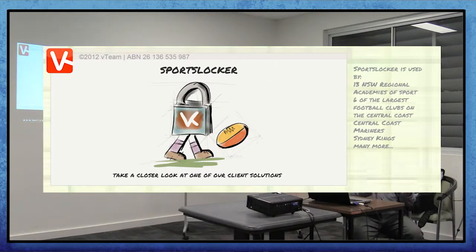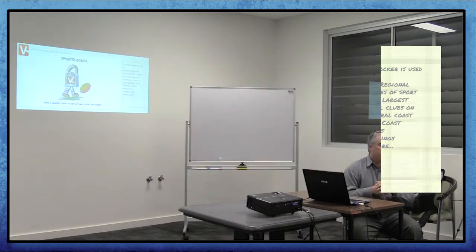One of the products we've created from this framework is a product called the SportsLocker, which is a product that you guys have, and it's been skinned up to make it look like yours, but it's exactly the same as 9 other academies, except yours looks like yours and theirs looks like theirs. But once you log in, it's basically the same application.